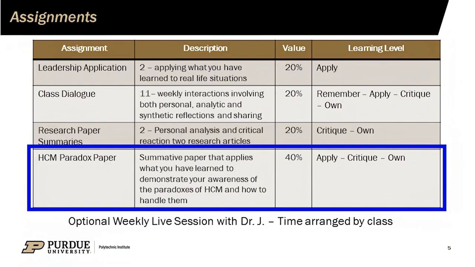What are some ways to deal with it? What challenges does it present to an organization? What are the pluses and minuses of the different poles of that paradox, and then how do leaders deal with those paradoxes and become successful and handle them? So those are going to be the 4, and that's worth 40%. And those are going to be the 4 assignments that I have you do.